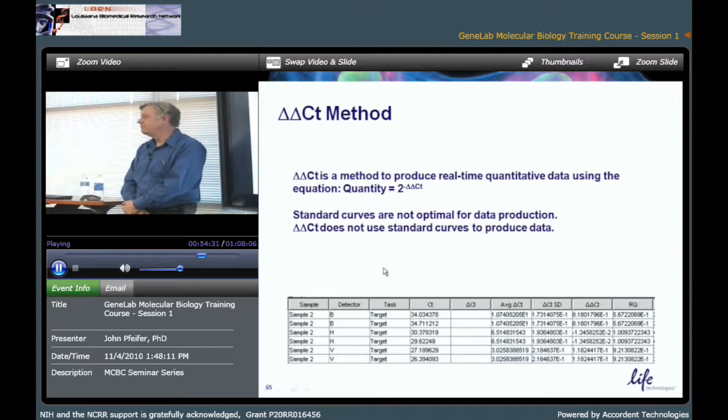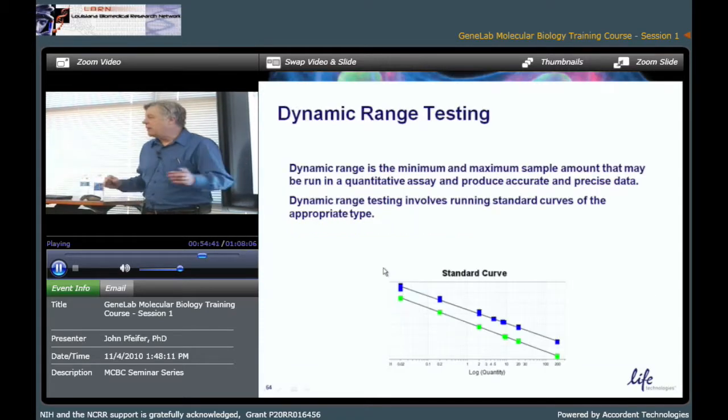Of course, you would argue that if you had purified adeno DNA, that wouldn't be really equivalent. So you couldn't do a standard curve on purified DNA. That's a good point. I'm glad you brought that up. I was thinking about talking about it, but you brought it up first, thanks.